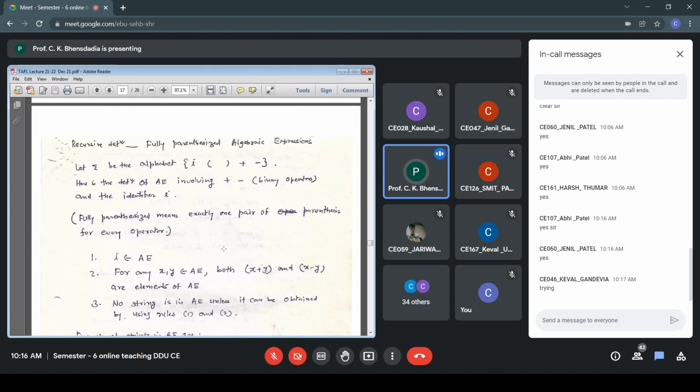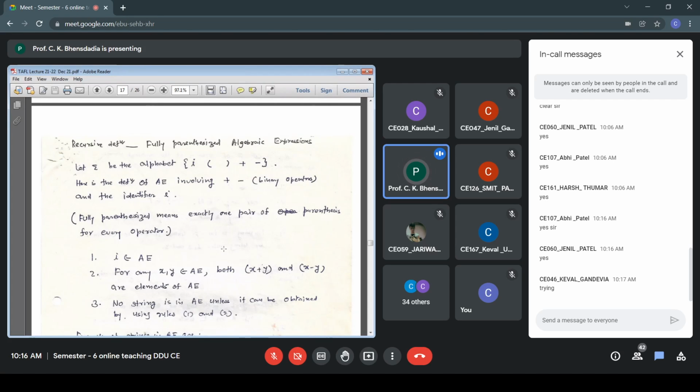And in our example, this x plus y means I is repeating itself. That becomes I plus I. We are taking only identifier I, so x and y have the same value, that is I. So that becomes bracket I plus I and bracket I minus I. These were new algebraic expressions. My first answer is I, and then I repeat x and y, taking the same I. So bracket I plus I and bracket I minus I. These are new elements of A, and then I can take further combinations. Maybe bracket I plus I minus I, again within bracket, that becomes a new fully parenthesized algebraic expression, and so on.